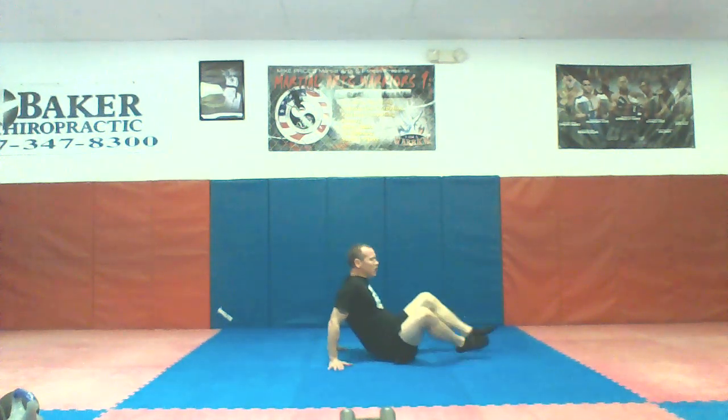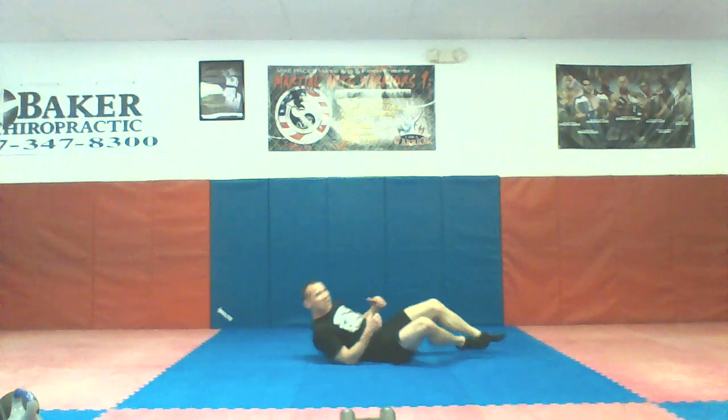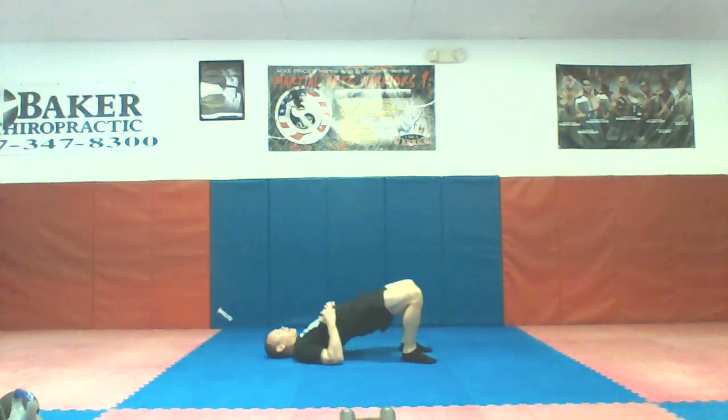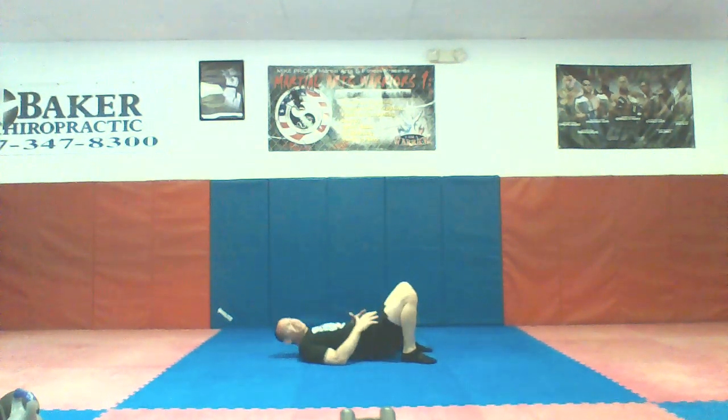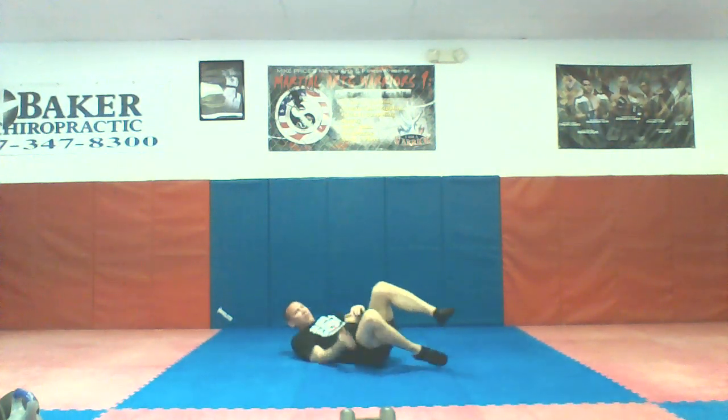Take a break and shake out the arms. Those are table makers. They're excellent. Now if that bothers your wrists, your shoulders or something, you can always substitute table makers with hip bridging. Now I'd suggest if you've been doing hip bridging a while, add some weight to it like a little dumbbell or a medicine ball. 10, 20 pounds, that's all you need to where you're going up and down. So you can always substitute the bridging for the table makers.